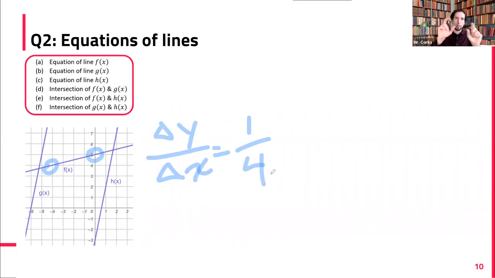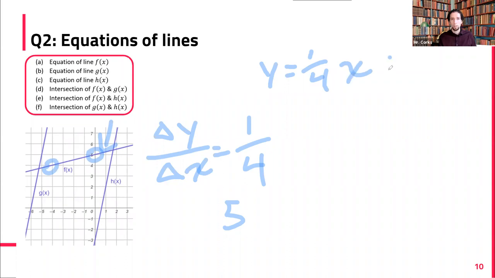We could also have put in the y2 minus y1 like that if we want, but it's possible to just directly read the slope from the graph, 1/4. What's the b value? Well, it's right there, the y-intercept, we see it, it's 5. So therefore y equals 1/4 x plus 5. We can just see it from the graph, done.